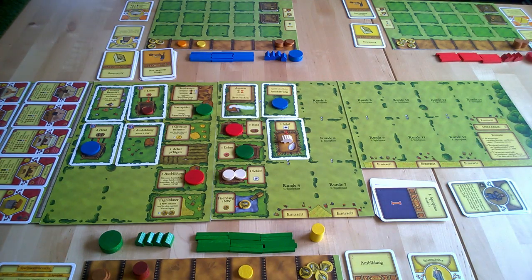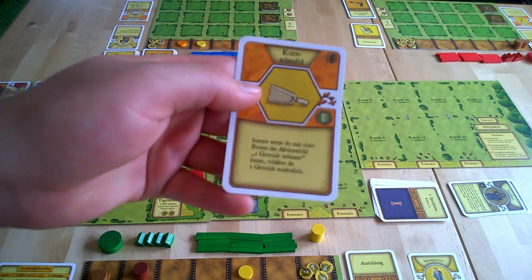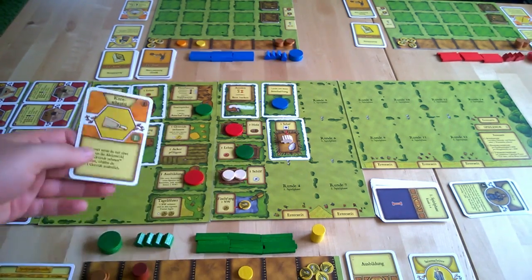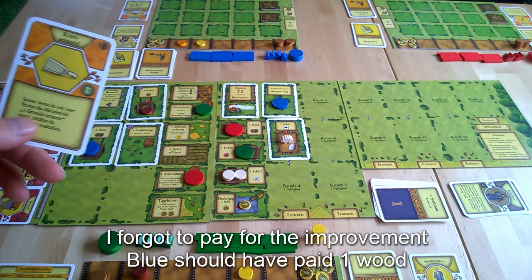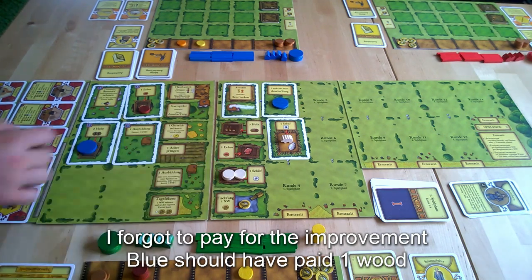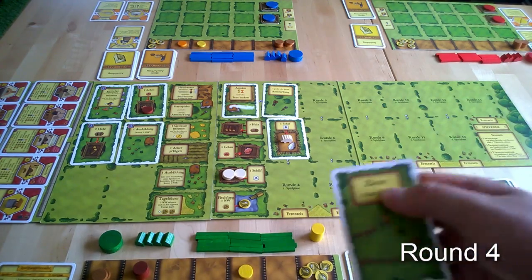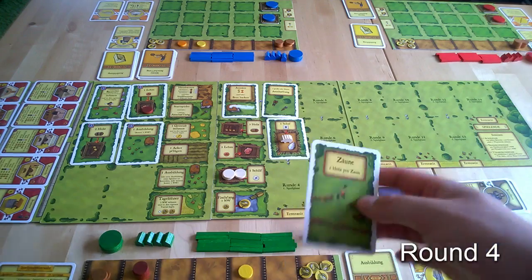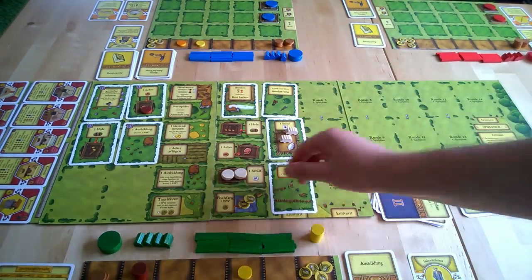The blue player wants to play a minor improvement and he decides that he gets the grain shovel, and now whenever he takes the action take one grain, he receives also one additional grain. So a total of 2 grain and 1 vegetable for him. Now the round is over and all the players again are getting home. A new face card is revealed, which is fences. Now the players can build fences and have to pay 1 wood per fence. And as always, everything is getting refilled.